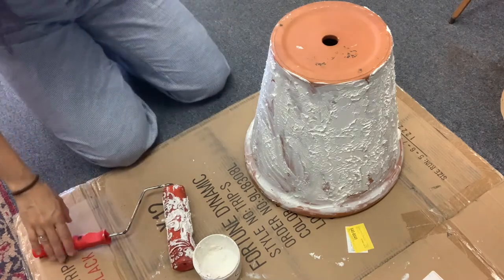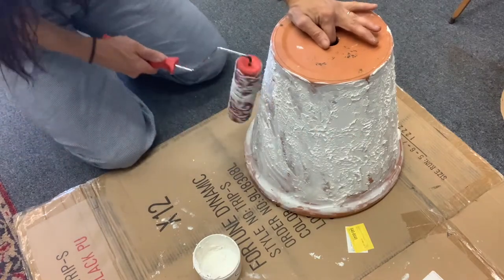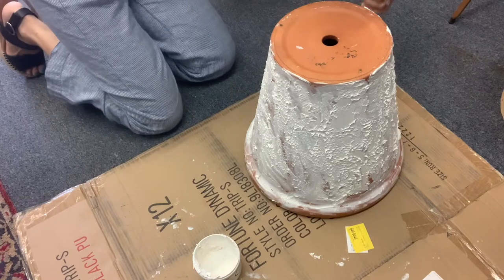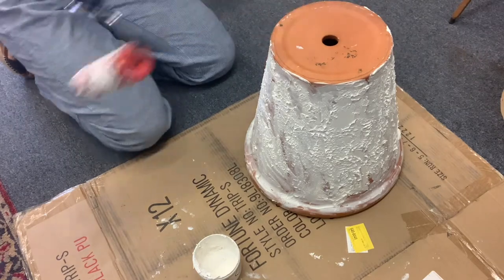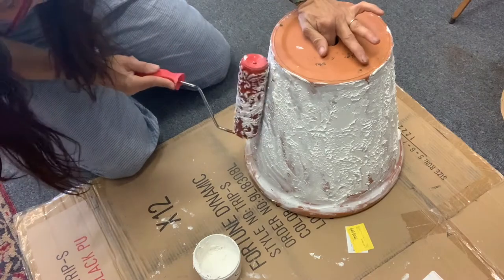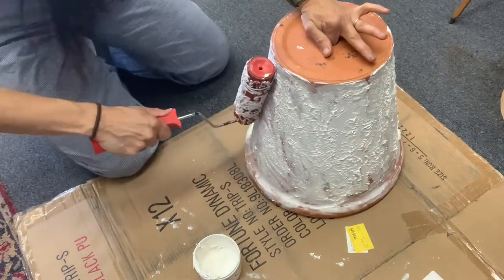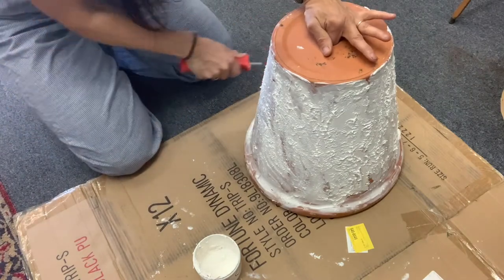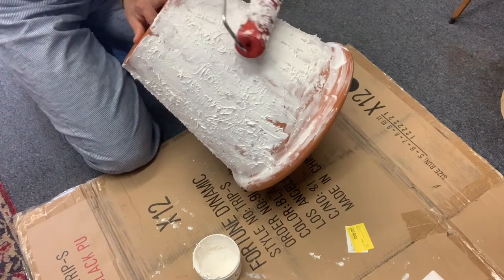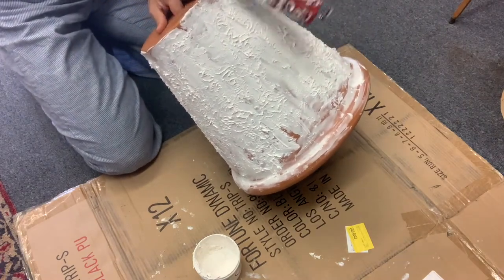I really wanted to make it look like an old flower pot that was in some beautiful garden. And so that was kind of the look I was going for. I wasn't looking for anything perfect, or I didn't want the patterns to be perfect. This is very different than working on a piece of furniture that is, for the most part, flat. But you can see that it's not flat here anymore, and it is giving it some pattern. So I was okay with it.